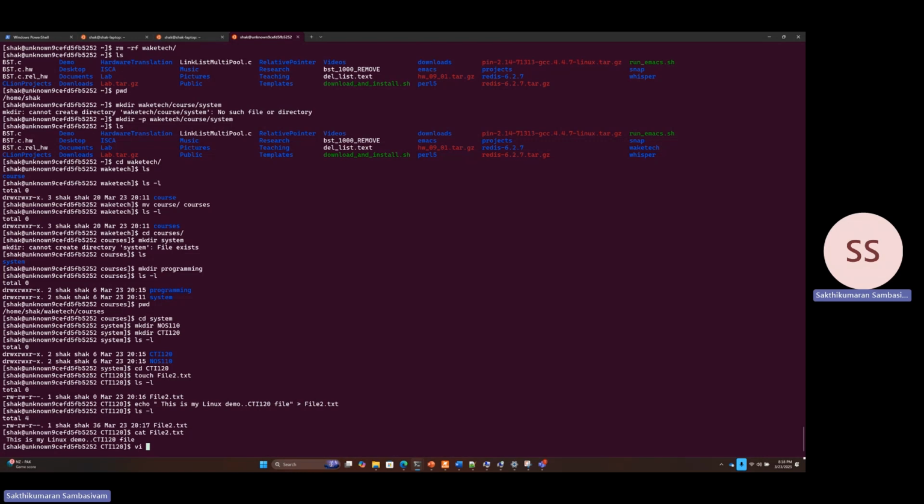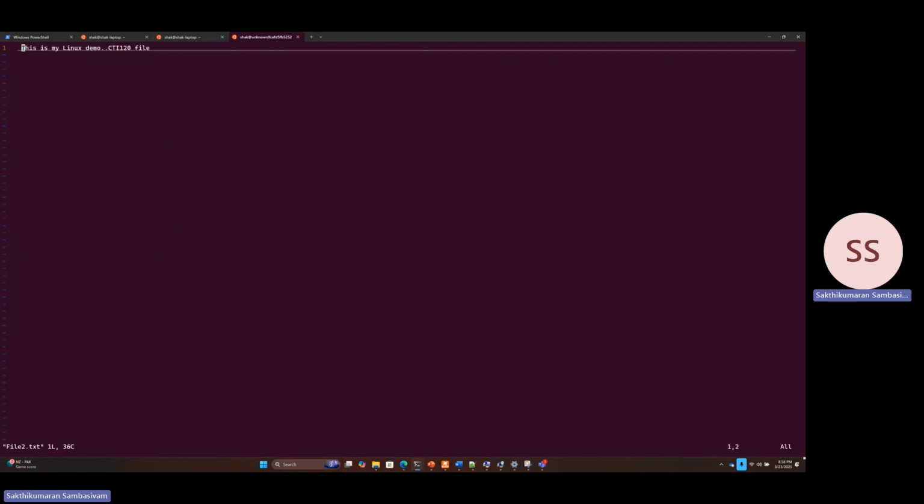I can also look into my file using VA, right? If I say VA, it again shows this is my demo file. I have some special settings in my VA, that's why it's giving a number, and then this is my current line it shares. Okay, so I'm going to come out of this view.